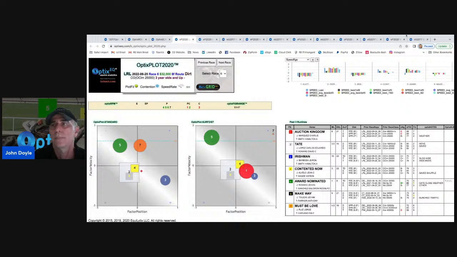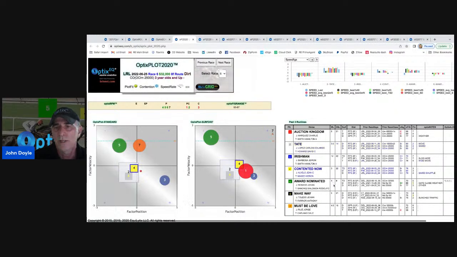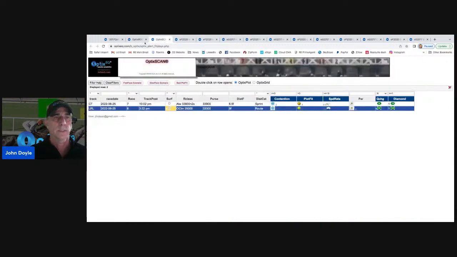Okay. So that's how you use scan. It's one way to use it to get to pace extremes. And once you get to the pace extreme, because there were 2 races there, I looked at the other one and it didn't fit what I was looking for. Visually, I kind of know what I'm looking for once I've got that filter in. These are the 2 races I came up with. There aren't a lot of these opportunities in a day, but I see them as a big advantage. Again, you have to wait and see what the prices are. But if you're anywhere near 4-1 or 7-2, that horse seems generous in that race at Laurel. Okay, I'm done with the scan.